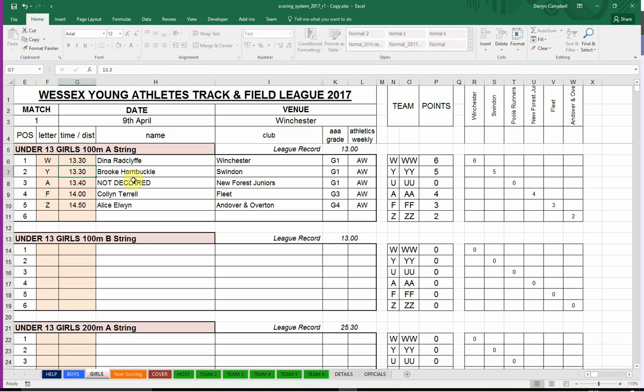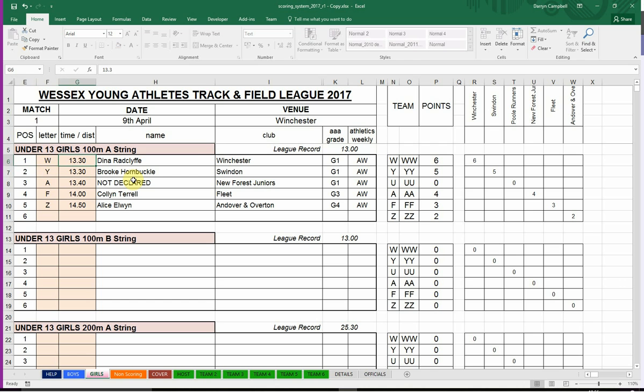If two athletes get the same performance, now we can't know just by looking at the time that the athletes have achieved the same performance. There will be some annotation on the track slip that yes, these two athletes finished in the same position. Obviously, the people timing the event may well have seen a difference between finishing, even though they had signed the two athletes at the same time. But let's assume there's an annotation that says these were equal first position.